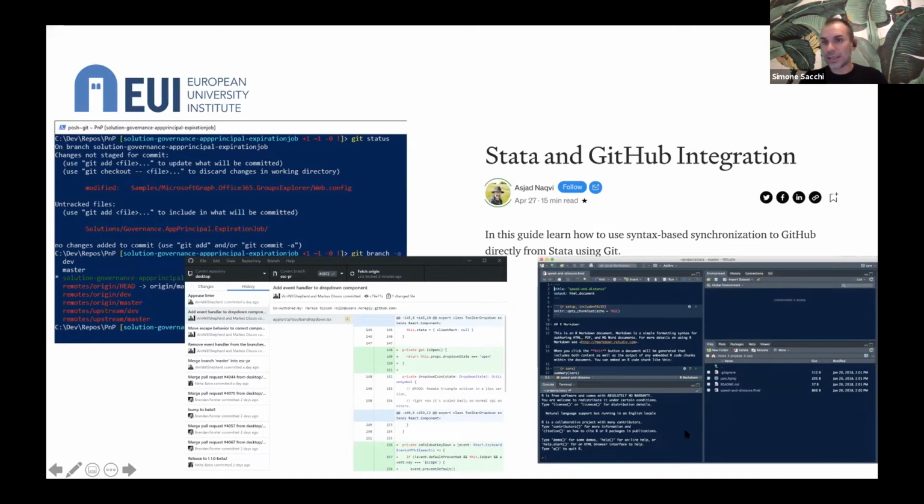And then if you are familiar with tools like Stata or R, and you're using them for your data analysis, for example, through Stata and RStudio, which is a graphical interface for R, there are integrations already available. So you just need to connect Stata and R with Git, and it would allow you to do revision control of whatever you're doing there.